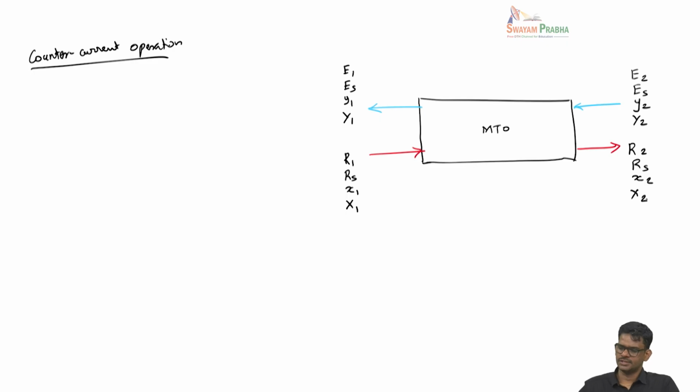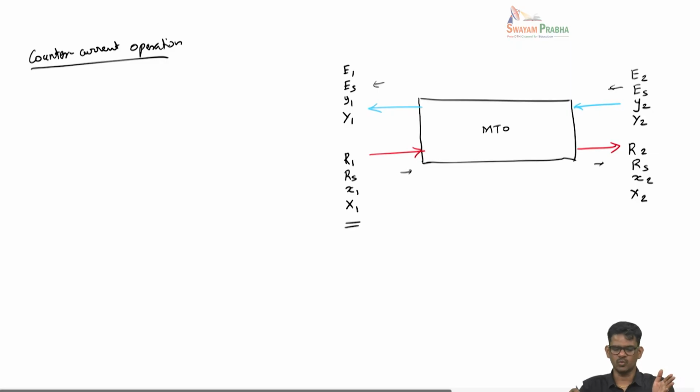So you can see in this particular countercurrent that on one side, one stream is entering, and on the other side, the other stream is entering. So this is the inlet for the E phase, and this is the outlet for the E phase, whereas in the case of the R phase, it enters on the other side and then leaves. So basically, they cross each other in terms of flow. Okay, so this is what we call a countercurrent operation.